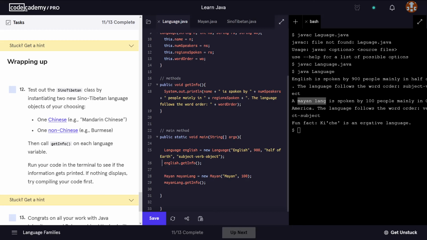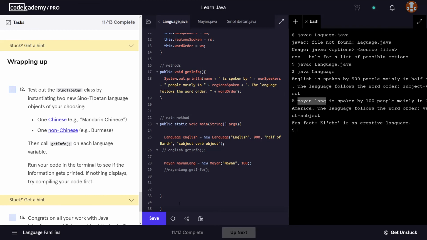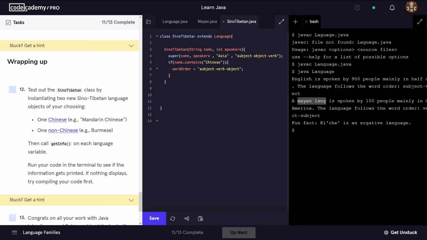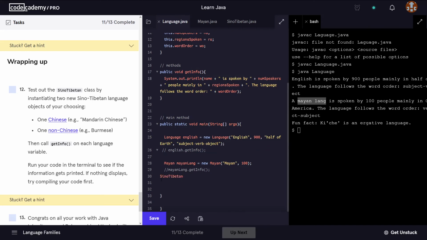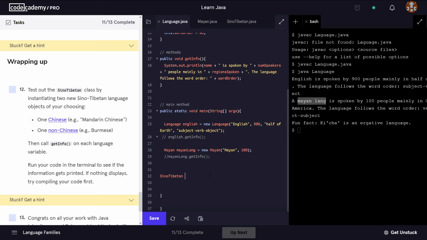Okay, so in here, let's comment these out so they won't display on the screen. What we need to do is instantiate two new objects of this class. Let's call it Mandarin Chinese, okay?